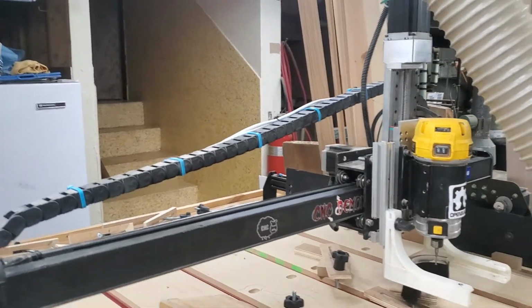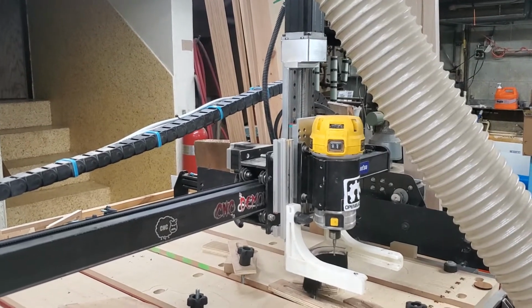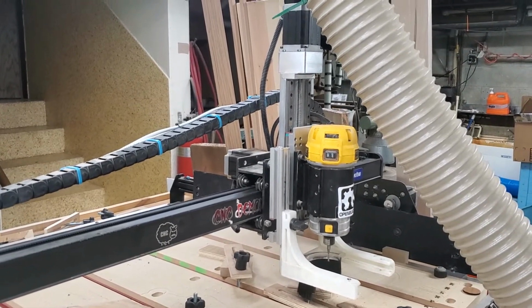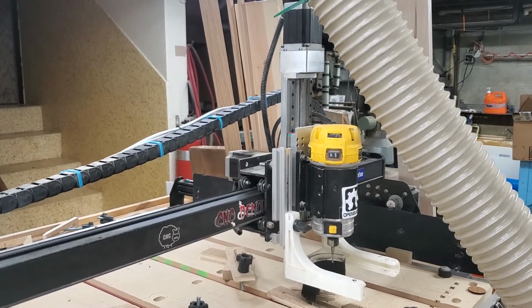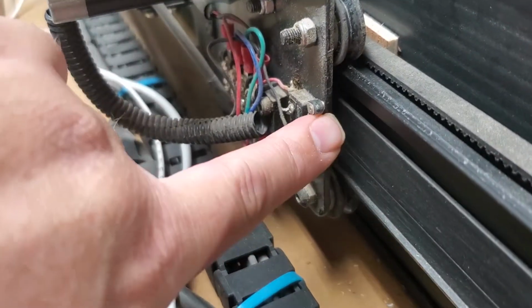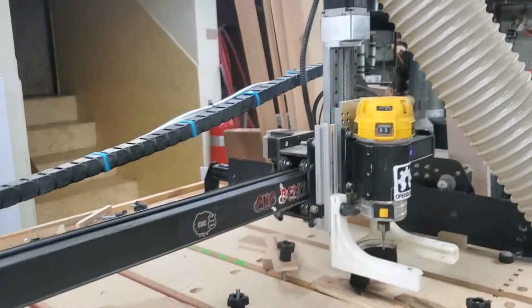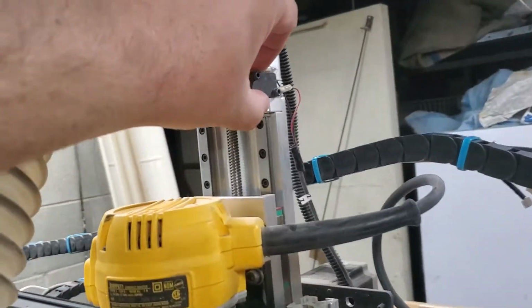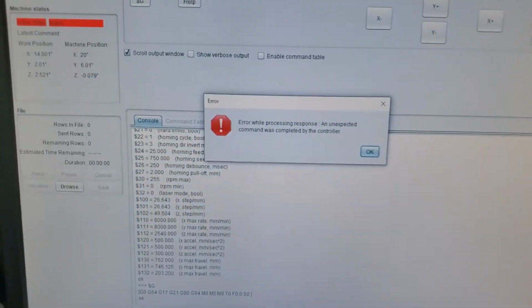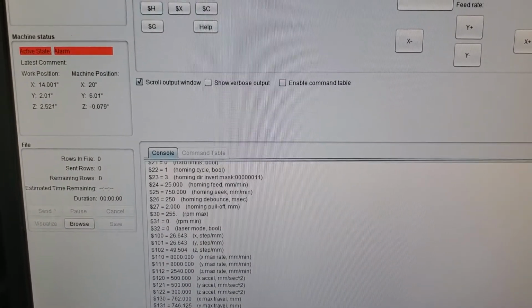Okay, so I'm going to hit the homing cycle, and that Z is going to go up. Now remember, there's two hits. There is the first hit, which is at a higher rate of speed, and then there's a second hit. So if you're testing out your switches by manually hitting these buttons right here, you have to do both hits or you will not get a full cycle. So when I hit home and I go up here, I'm going to press that. Okay, now it errored because I didn't hold it down long enough. So you have to do the timing right too. That's really a hard part to do, but this is one way to test it.